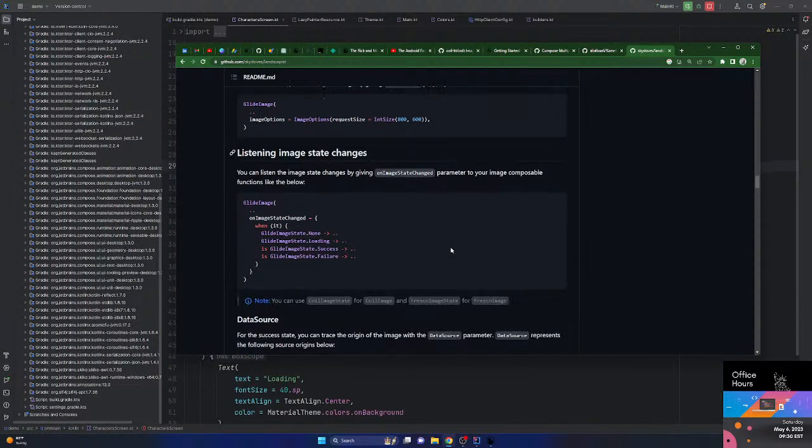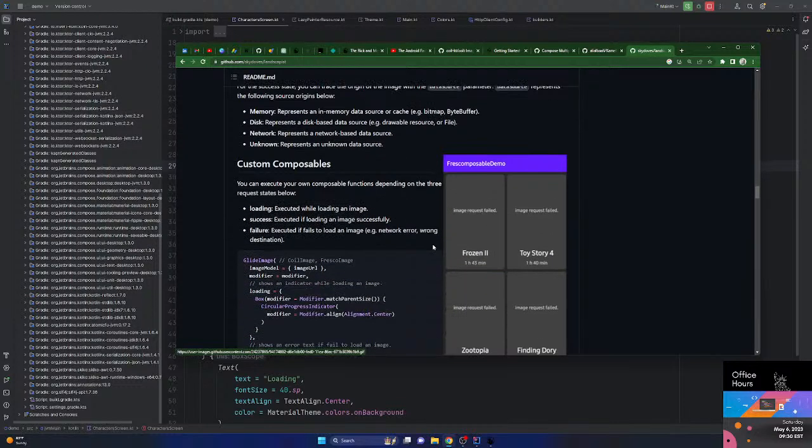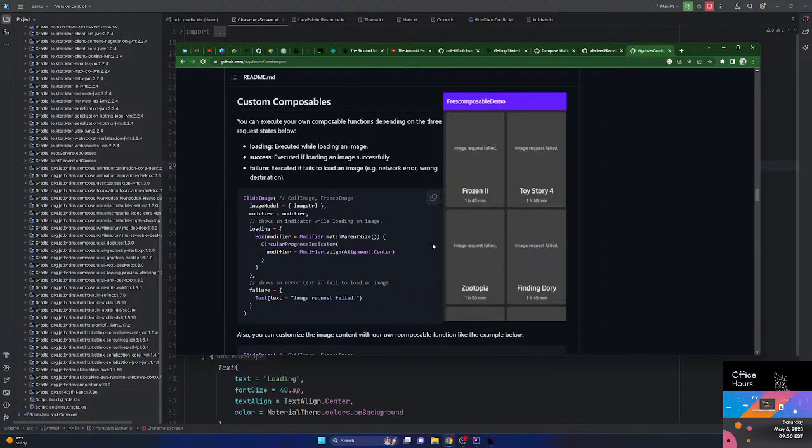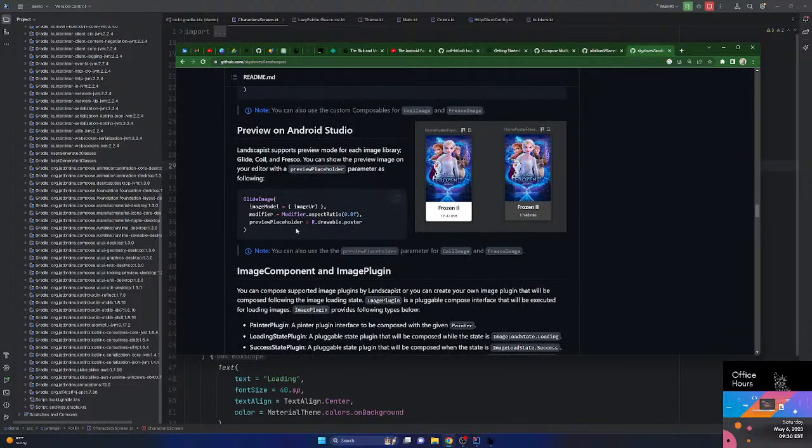That looks nice. Custom composables, right? Loading. Yeah, this is what I quite like. How you can get a loading block and then a failure block. That's really nice. I hope Camel has something like that. Oh wow. It can even preview the image. Oh, preview placeholder. I see. It's not fetching the actual image. Okay.